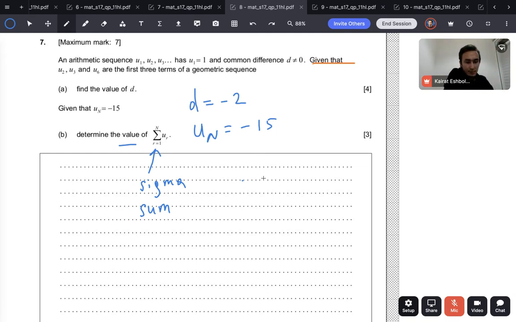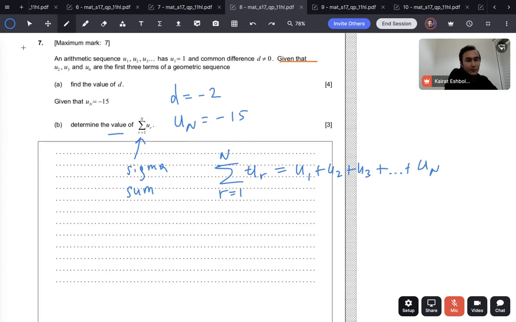So what this means is, when you see something like this, like r is equal to 1 and up to n, ur, simply means the following. We start from 1, so u1 here plus u2 plus u3 plus ... The last term will be when r is equal to capital N, so u and then n here. So the sum of the first n terms. The sum of the first n terms, okay?